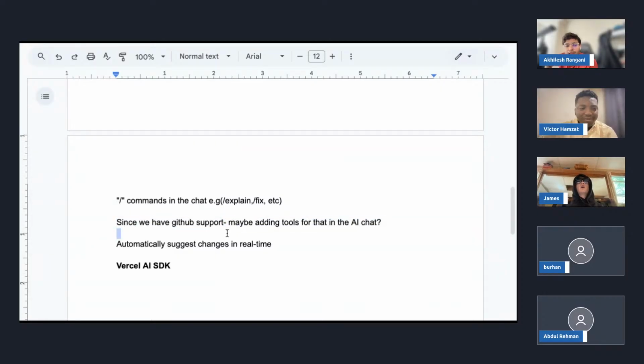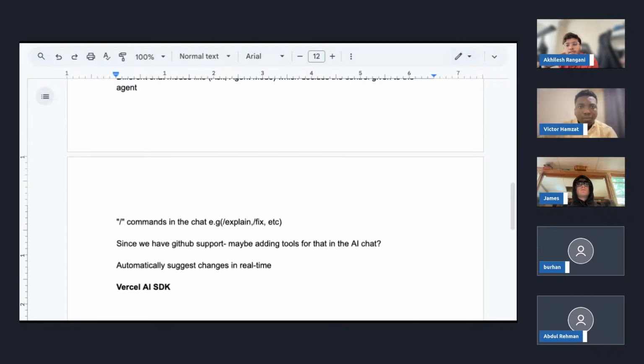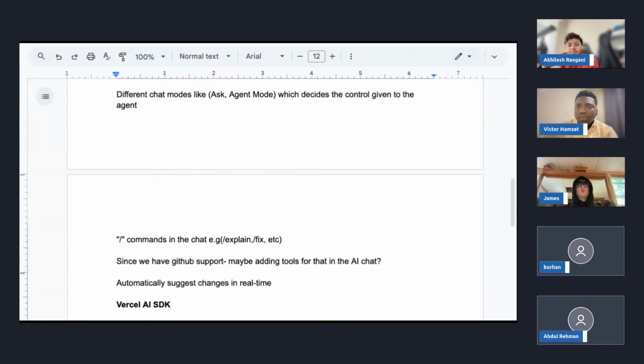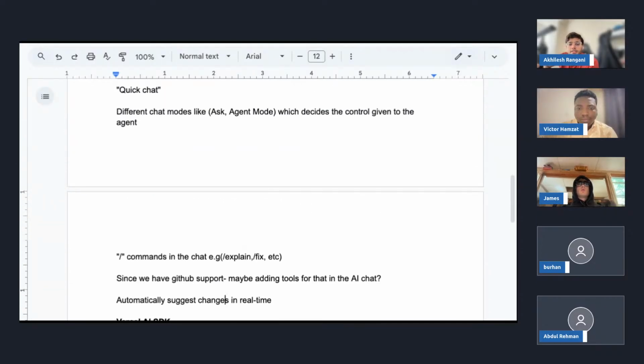So we were at the slash commands in the chat. So again, explain and fix. Can you give me an example of this? I mean, explain and fix, I got that.